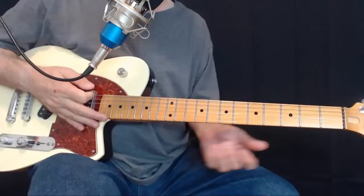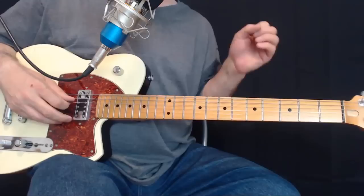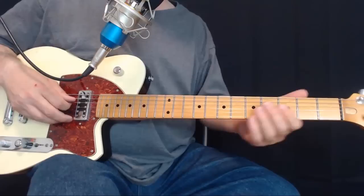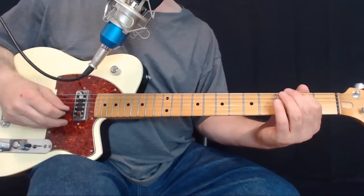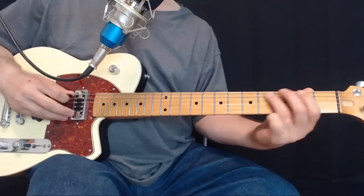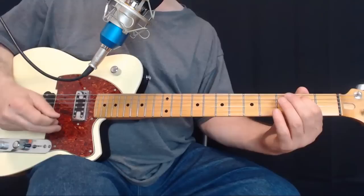So the first part is to go to the B. And again, we're going to anticipate it. The beauty of this song is that the guitar is always anticipating the chord change, doing something before that chord change happens, and then just ending on the right note for that chord change. So the first one is... Alright, so that's the first part. So the first thing goes, so that's anticipating, that's before the B chord.